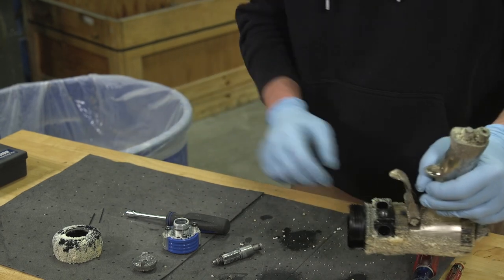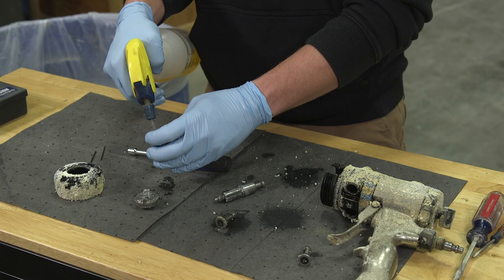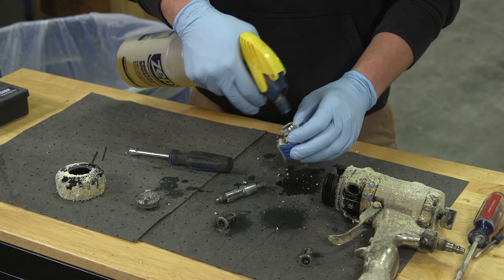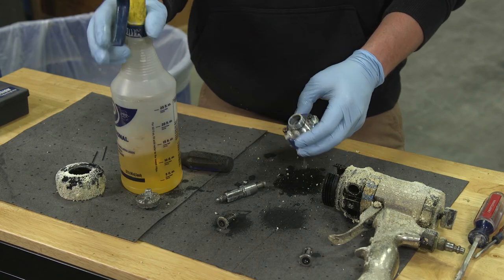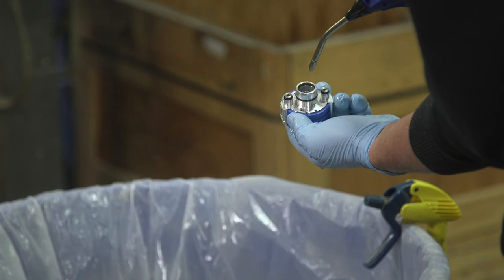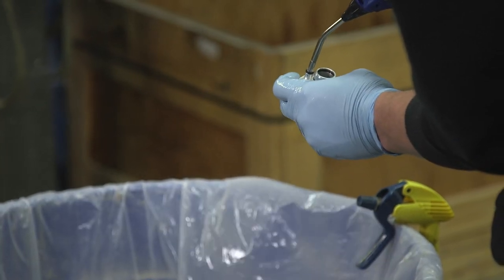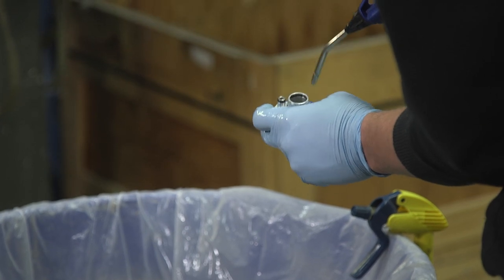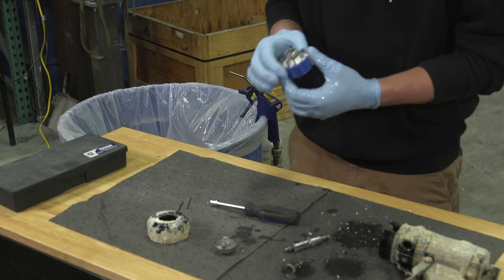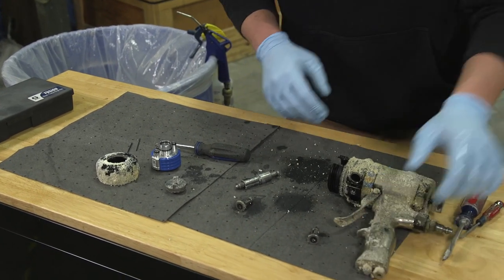Well, the first thing I want to do right away is hose it down with my cleaner. Get it good and soaked, and we're going to blow this off. I like to make sure I blow a little air in the side seals to make sure they're open.